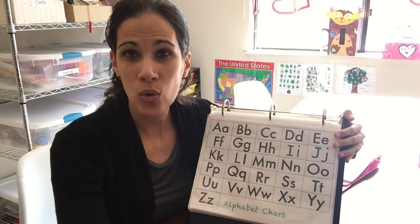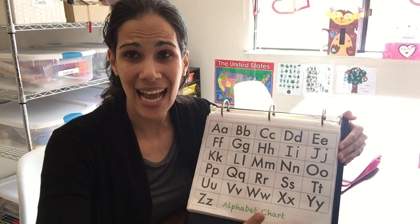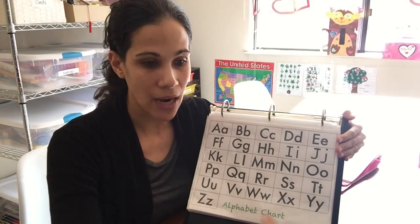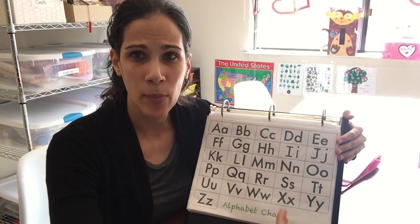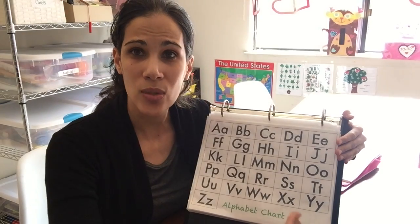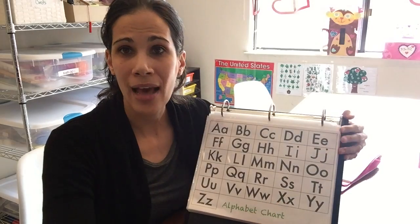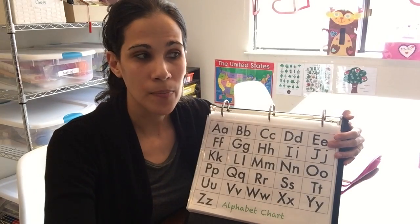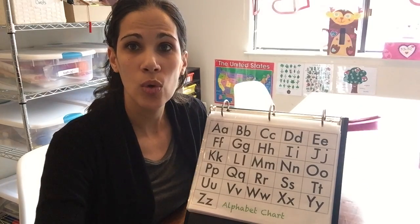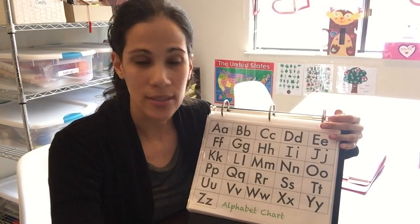When it comes to my preschooler, whenever I use this binder, I don't use all of the slides that you see here. I have 73 slides. I only use some slides every day, depending on what I'm working on. And when I use this binder, I also use it as an assessment. So I may go over numbers or letters and see which letters she missed and write them down and write the date. I have a preschool assessment that I use with my preschool students.